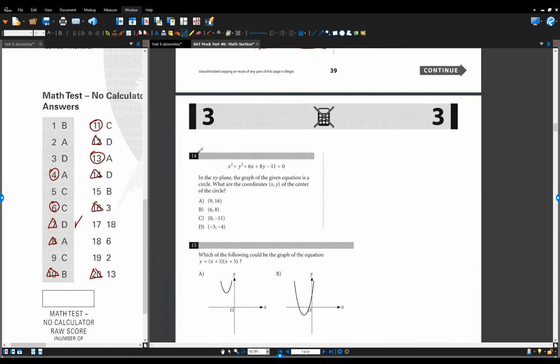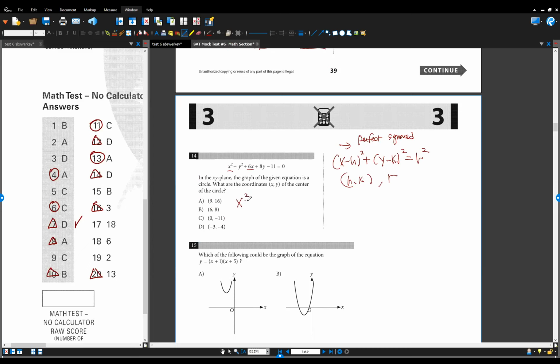Number 14, every test we did this one. Still you are confused, okay? Make it clear today, right? Completely clear. We need what? Standard form, okay? What is the standard form? (x minus h) squared plus (y minus k) squared equals r squared. That is the standard form because it gives us the center (h, k) and the radius r. That's it, okay? So over here, x squared, x with the perfect squared form, right? We're going to use this form.